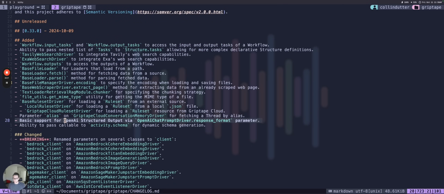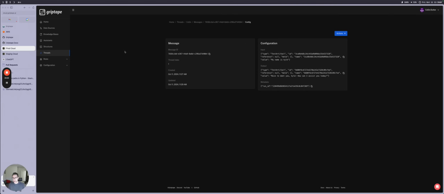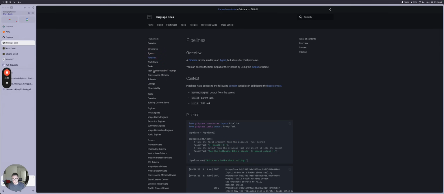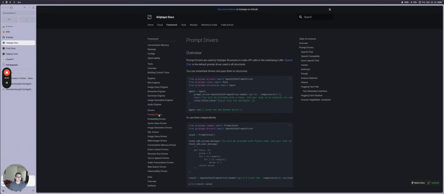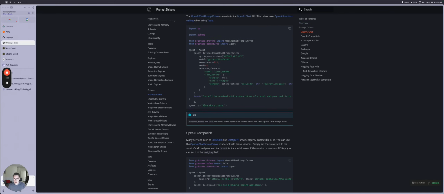Okay. Basic support for OpenAI structured output. OpenAI a month or two ago added a feature called structured output, which basically makes it so the LLM will output JSON in conformance with a schema you provide. They used to offer a mode called JSON object mode, which would guarantee that the LLM would output JSON. It wouldn't necessarily guarantee that the JSON was conformant to any schema you provided. So it was generally pretty good, but it was not guaranteed. OpenAI claims with this latest release that structured output actually will conform to it. So we can use it.